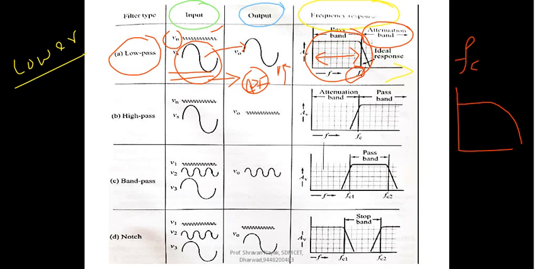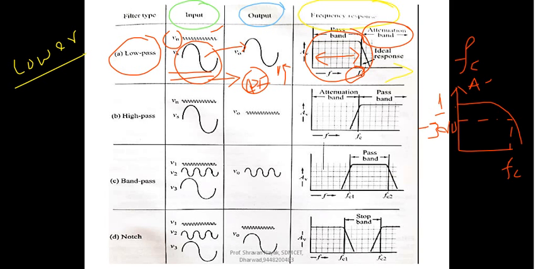So now we are getting a characteristic something like this. This is the point corresponding to gain equal to 1. Then here you have a minus 3 dB point, which is a 3 dB less gain point, and corresponding to that is the cutoff frequency. The cutoff frequency draws the line between the pass band and the stop band.